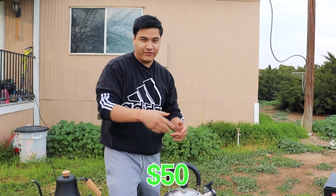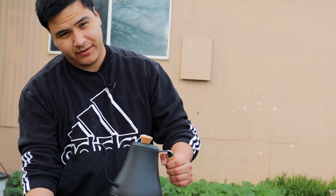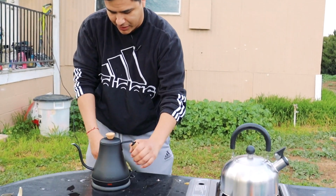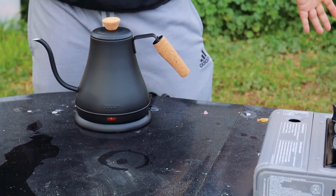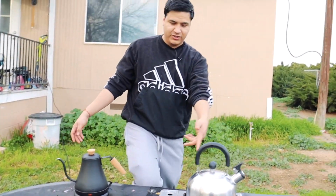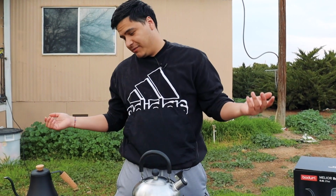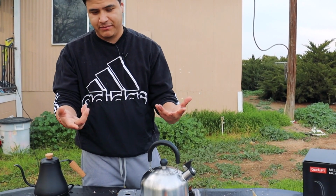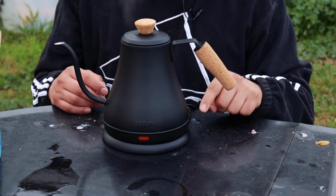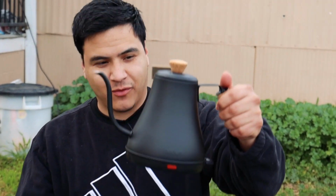All right, we're gonna move on to the $50 tea kettle. This one has its own, well, I guess it's a water heater tea kettle. It's got its own little plate. Plug it in, turn it on, and it's ready to go. Pretty simple, pretty portable. Whereas this one, you need a stove or some kind of cooktop to actually boil the water. This one you don't, you just need to plug it in and you're ready to go. So we're gonna wait for this to boil, and then we're gonna pour it into another cup. All right, seems to be boiling already. This little button does come up when it boils. Let's go ahead and take a look at the water.